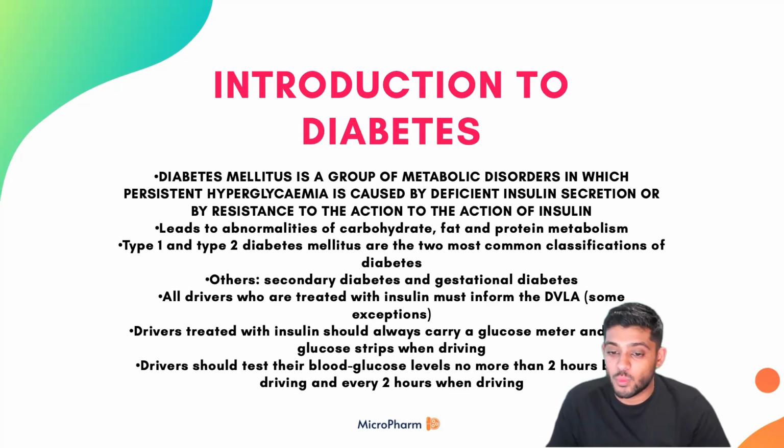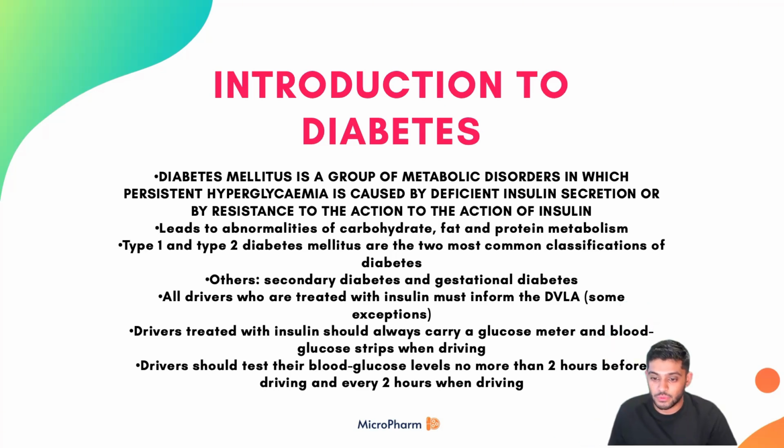Yes, Julia. For type 1 diabetes, your body doesn't make any insulin. My body doesn't make any insulin at all. I'll just move myself to the side. For type 2 diabetes, the patient can produce insulin. They can sometimes produce less, or they have problems with the receptors on their cells not recognizing the insulin that's there. So this leads to abnormalities in carbohydrate, fat, and protein metabolism.